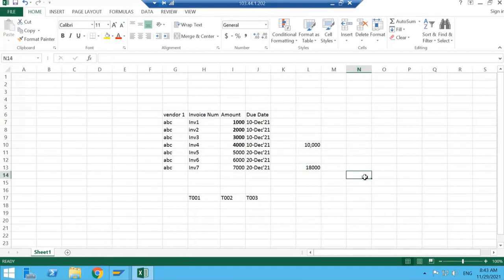Whenever we do F110, the first entry is for the vendor invoice. When I book my vendor invoice, the entry is expense account debit to vendor account.